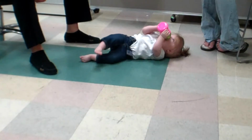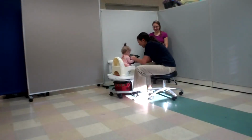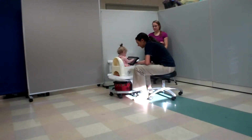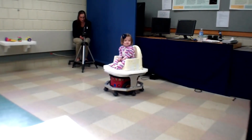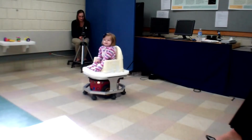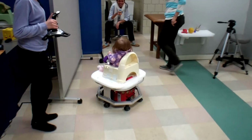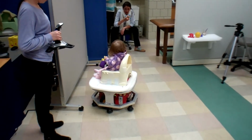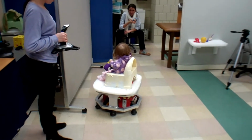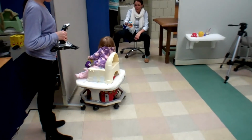Good stuff. She is with Jaylee, and then Jaylee leans, and when Helen judges she's lost balance, she'll say, yeah. Using the Wii board, whenever she wanted to go somewhere, she had to move her trunk, with control, which is one of the things she was having difficulty with. It made sitting so hard for her. So we think that just by making the robot go, by leaning her body, by trying to move the robot to where she wanted to go, she was inadvertently kind of giving herself physical therapy.